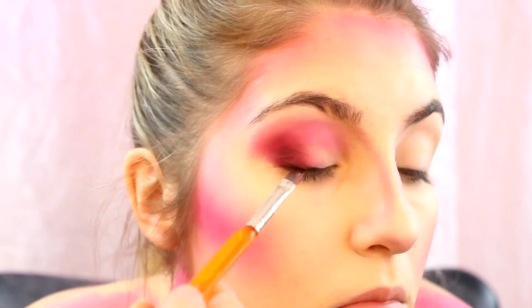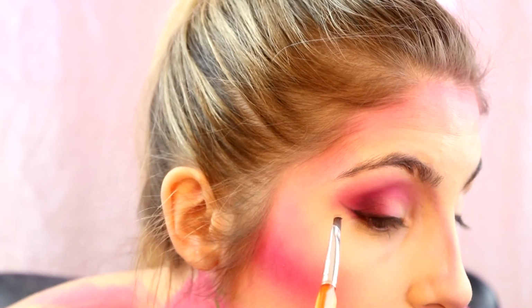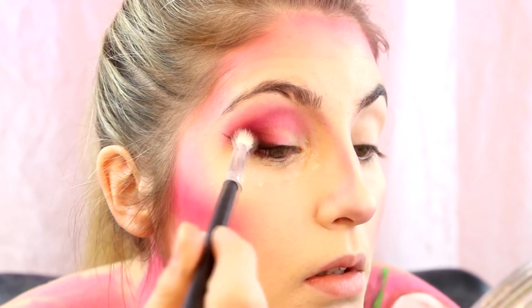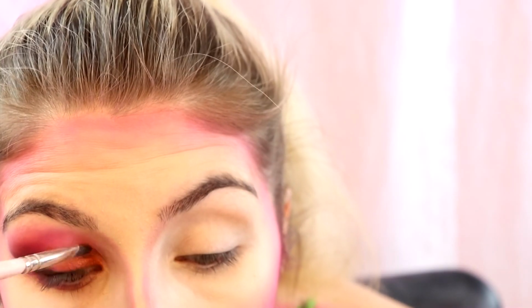Next, I grabbed a black shadow, and I was trying to go for a smoked out wing effect, so I took some black shadow and winged it out. Then I grabbed some more of that deep pink shade and blended it right into the black. Then I pulled the brush under my eyes and brushed that underneath my lash line. And I grabbed that shimmery shade and put it on my lid. I'm never in the shot, but trust me, I was putting it on my lid. And then I blended everything out so it was perfectly seamless and not patchy.